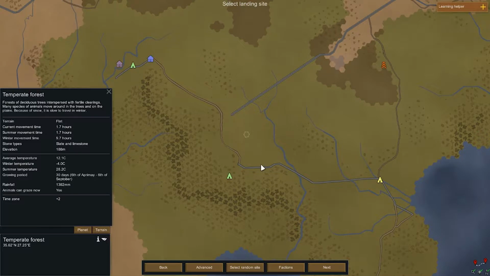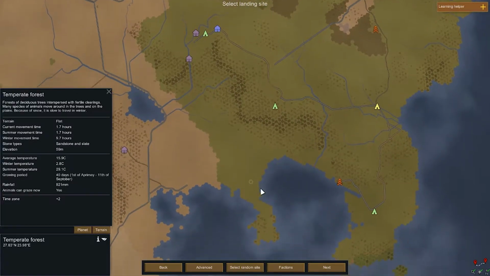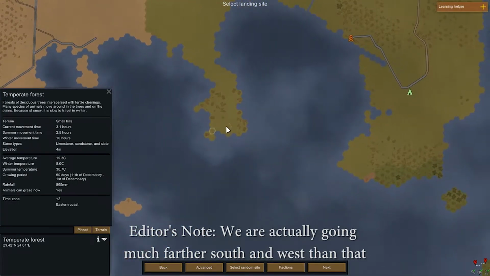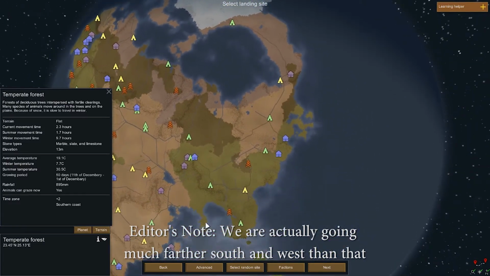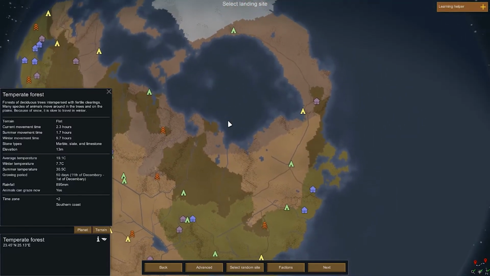30 days of growing period, at least. You know what? Actually, we're going to go all the way down here, where they have 50 days of growing period. Here is our current goal of where we want to go. Maybe if there's an in-game something like that. But for now, this looks like a great spot where I'd want to migrate.